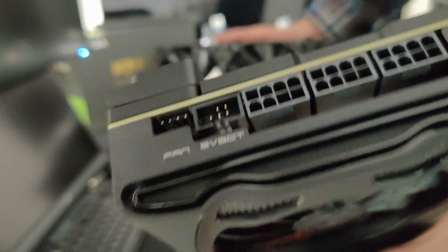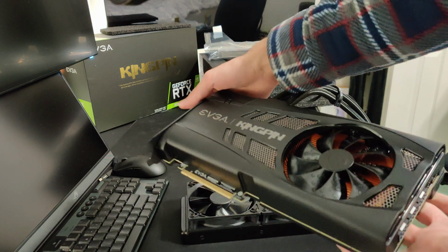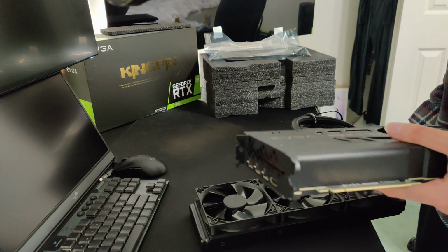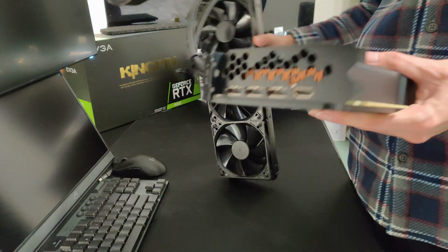And then an external fan header. Now you can see the massive copper heatsinks, and you have just one big fan blowing. It's nice, man. It's a true 2-slot card. If you wanted to put this in your ITX case or whatever, you could. The tubing allows for it.